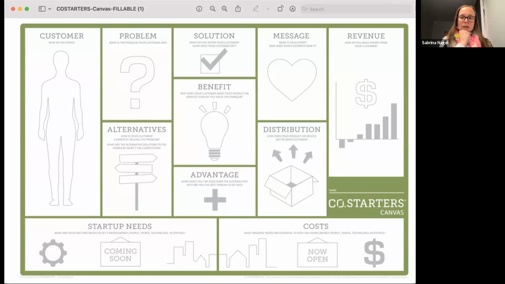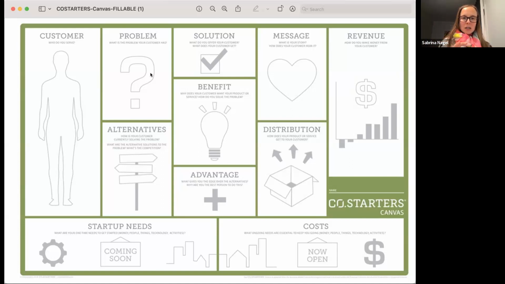I guess one thing I didn't mention earlier, the whole idea about doing this canvas is that when you're an entrepreneur or someone who wants to start a business, you've got all these ideas in your head, and it's really important as a first step to get these thoughts from your head onto paper. So that's what we're doing here. A first goal of consolidating your thoughts. And the next step, which is the more important and trickier step, is you put all the assumptions on the canvas, and then it's about validating those assumptions.